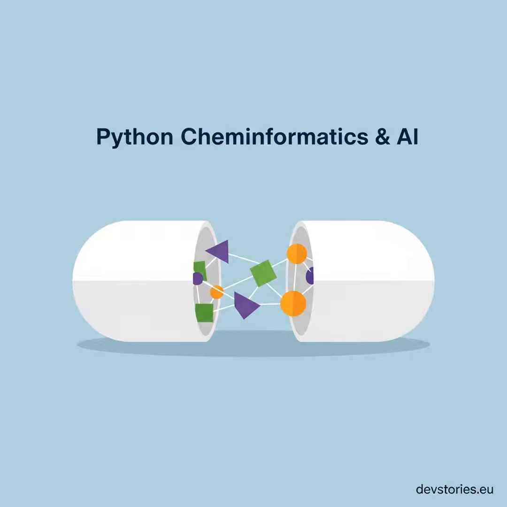RDKit provides several fingerprinting algorithms. The default RDKit fingerprint uses a topological approach. It analyzes linear paths through the molecule. The system starts at an atom and traces along the connected bonds up to a specific length, typically between 1 and 7 bonds. Every unique path it finds is passed through a hashing function, which assigns that path to a specific position in the bit vector.